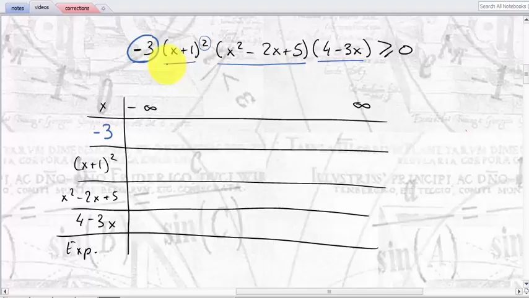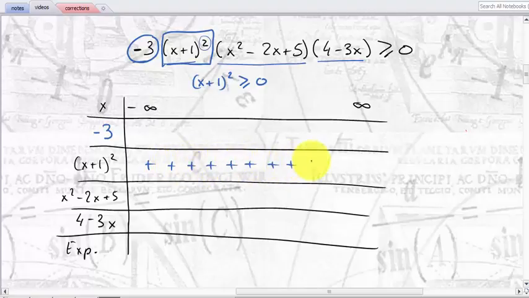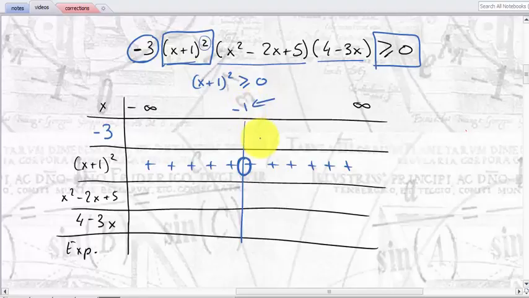Second, look at this factor. This factor is x plus 1 squared. No matter what, x plus 1 squared is always positive or equal to 0. Here, I'm going to have a line of pluses, right? So, do I need to write it? Well, we're going to have to be very careful here. So, you would have a row of pluses, but if x is negative 1, you would have right here a 0, right? And because your inequality is large, you would have to include that negative 1.